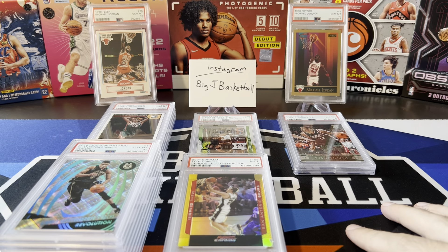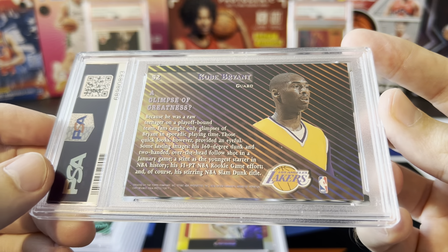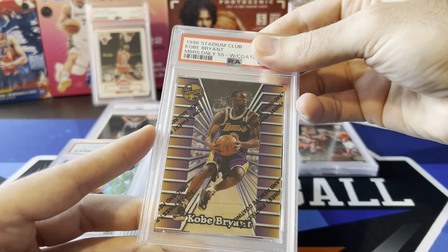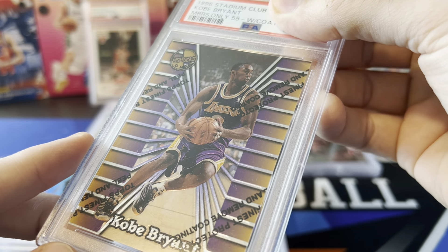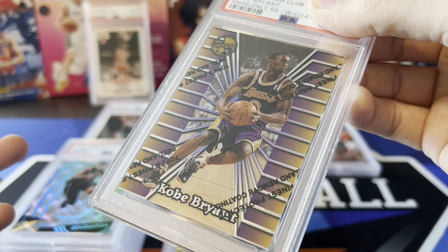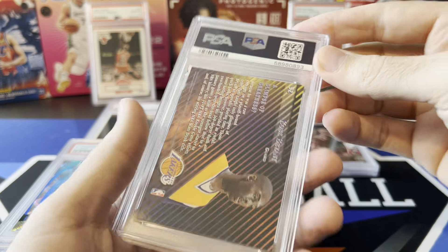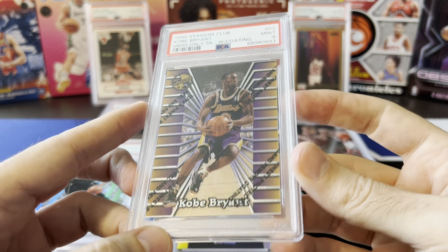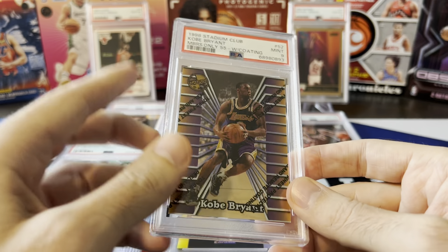Last card — nothing in the eight stack by the way, which is pretty crazy. Even with some older stuff, we're getting nines and tens on everything. Picked this up at the National — Kobe, Topps Stadium Club, the members only rookie. This is like the chrome card with the coating — bought it with the coating and kept it on. It looked pretty good overall — centering, surface, corners, edges — didn't really see any issues. You can see some very little micro bubbles with the coating, and I know they probably factor that into the surface grade. But I didn't want to peel it and risk doing damage. A 10 would be ridiculous — for a '96 card the best I can hope for is a nine. PSA 9 — very happy with that. Wasn't expecting a 10 but glad this did not get an 8. Very happy to have one of my Kobe 8 rookies come back in a nine.